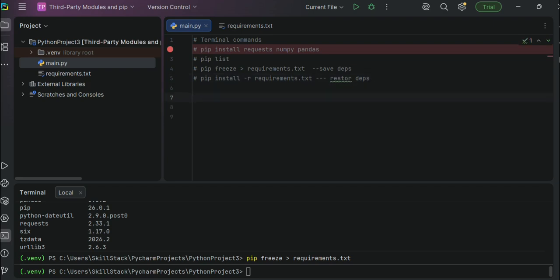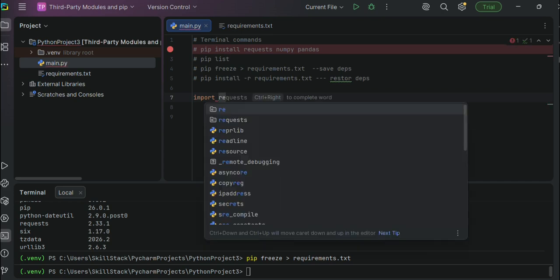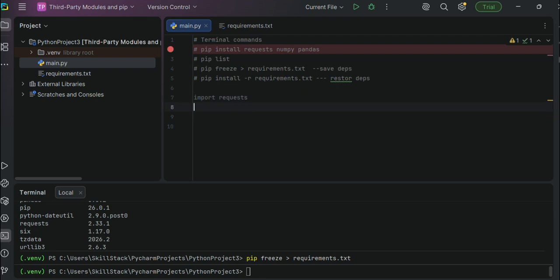Okay, now let's do some work. I'm going to import the module, the package requests, and this package is usually used for HTTP requests.